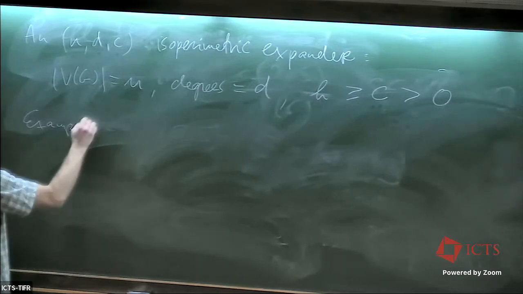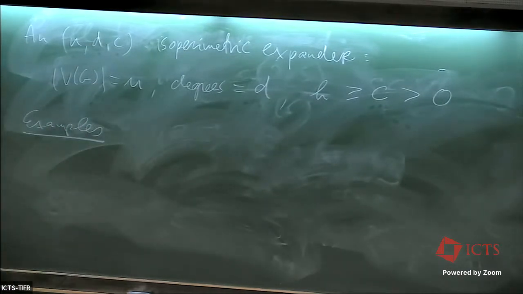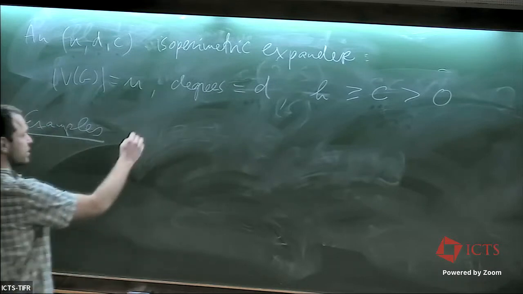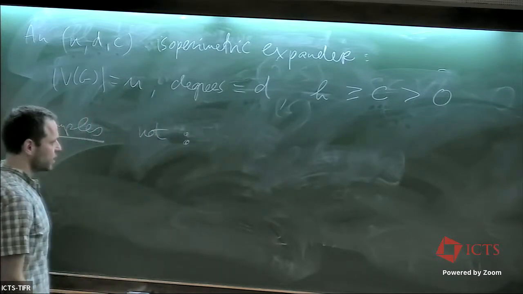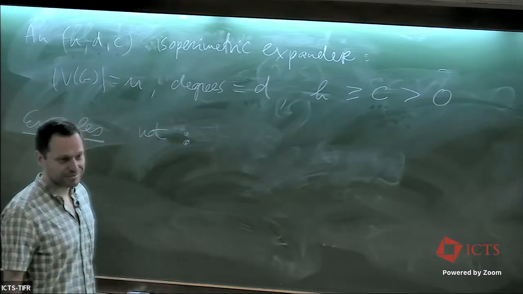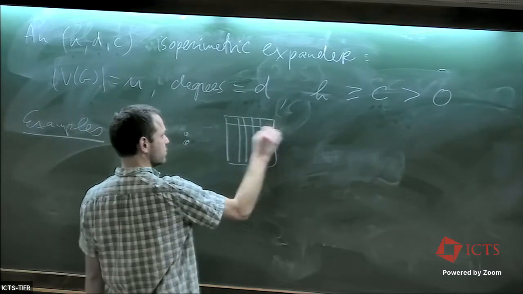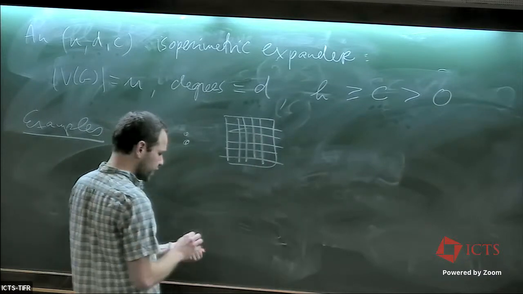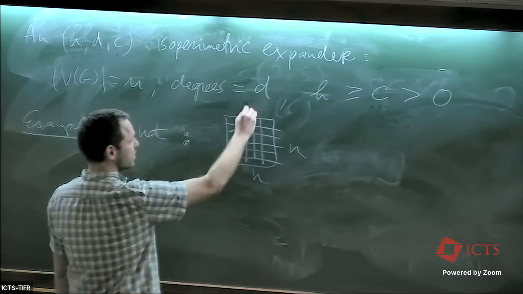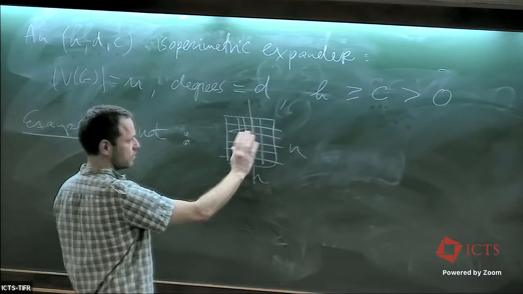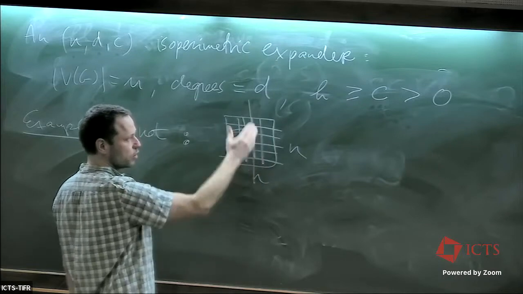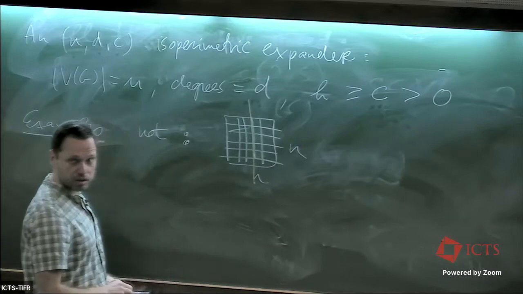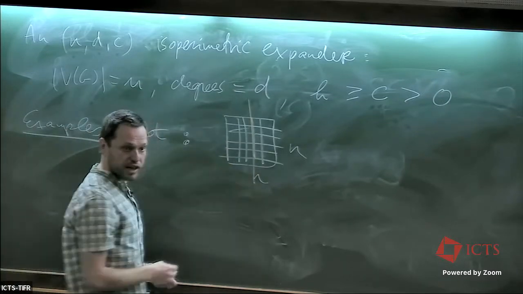Examples. It looks like the analog of non-amenable, maybe. So maybe non-examples are easier. Tell me some examples of non-expander graphs. Right, so if you take the n by n box in the square lattice and cut it in the middle, you have two equal sizes, but the cut requires only order n edges, while the volume is n squared. So in the stationary measure it's one half, but this is 1/n.